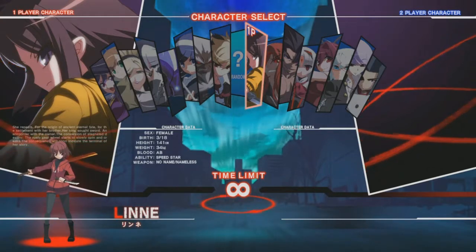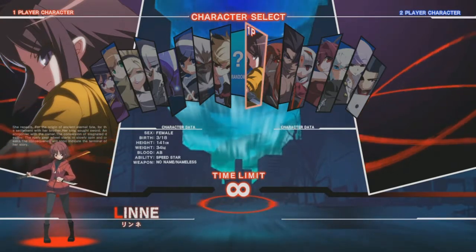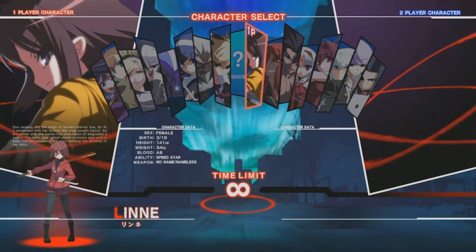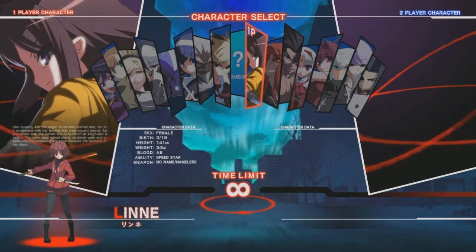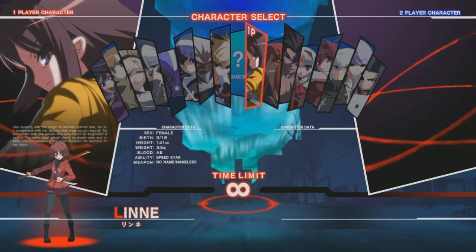Okay, so Lin is the second fastest character in the game. She has a run as well. She's a rushdown character. She doesn't have really good mix-ups, but she does have really good pressure. I would say she's the top of B tier on the tier list.